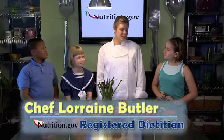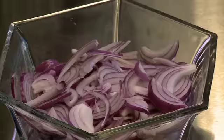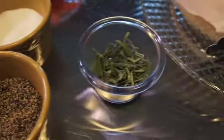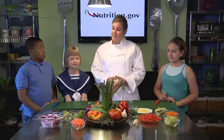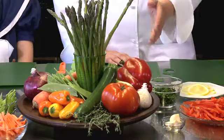One of my favorite things about making these chicken packets is that you can put just about any vegetable in it that you like. And you can change up the flavors every time you make it by just adding a different set of ingredients. Let's wash our hands and then cut up a red pepper.